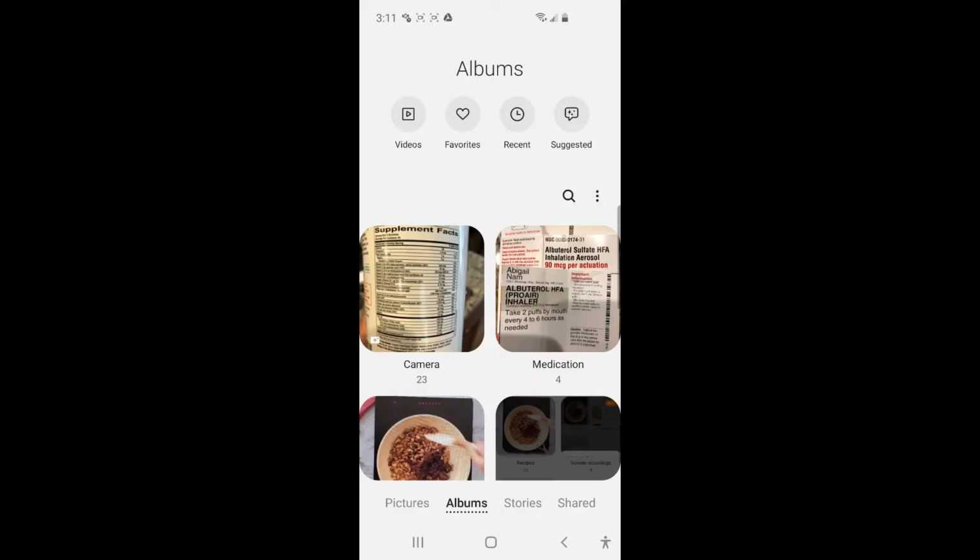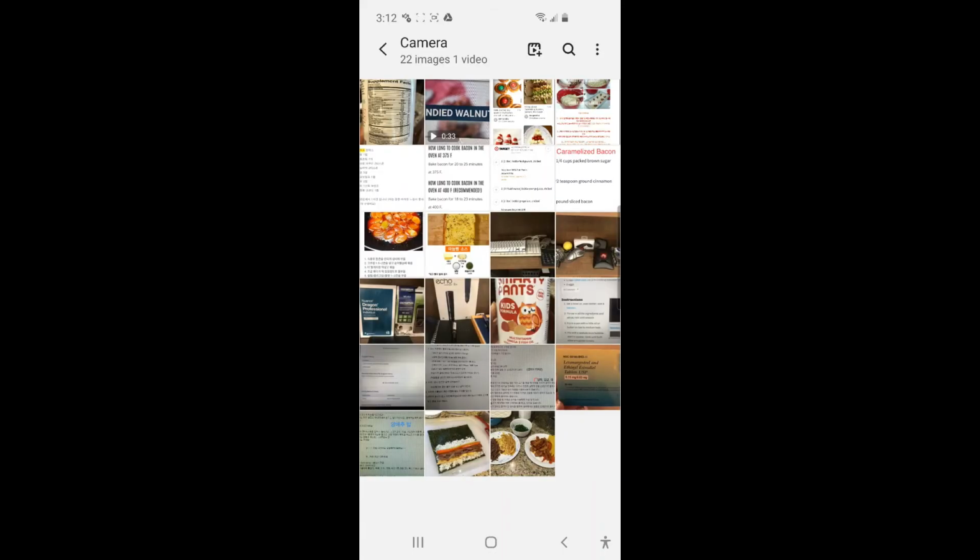Okay, now let me show you how you can organize pictures or videos which are in this camera album to another album. So I'm going to go into the camera album and then I'm going to put these 2 pictures showing medicine bottles into an album called medication.